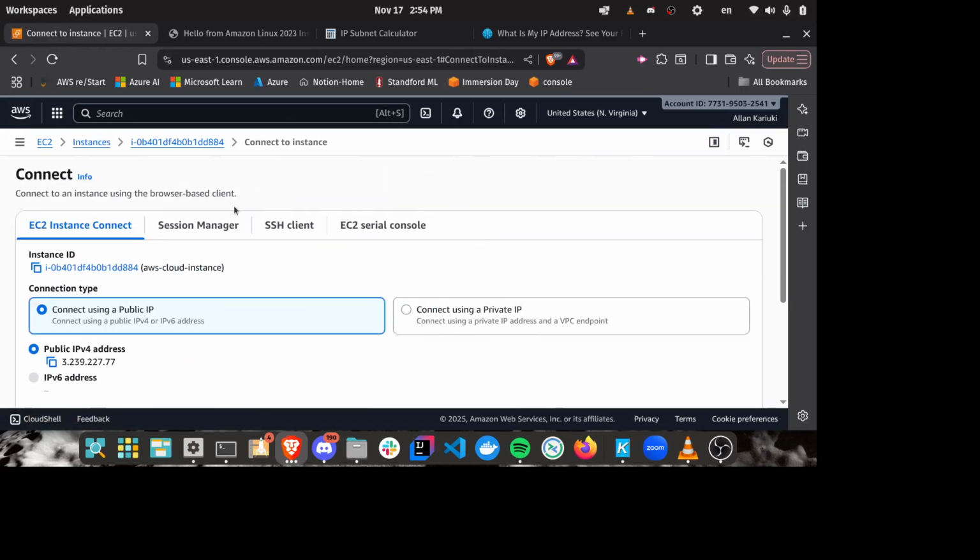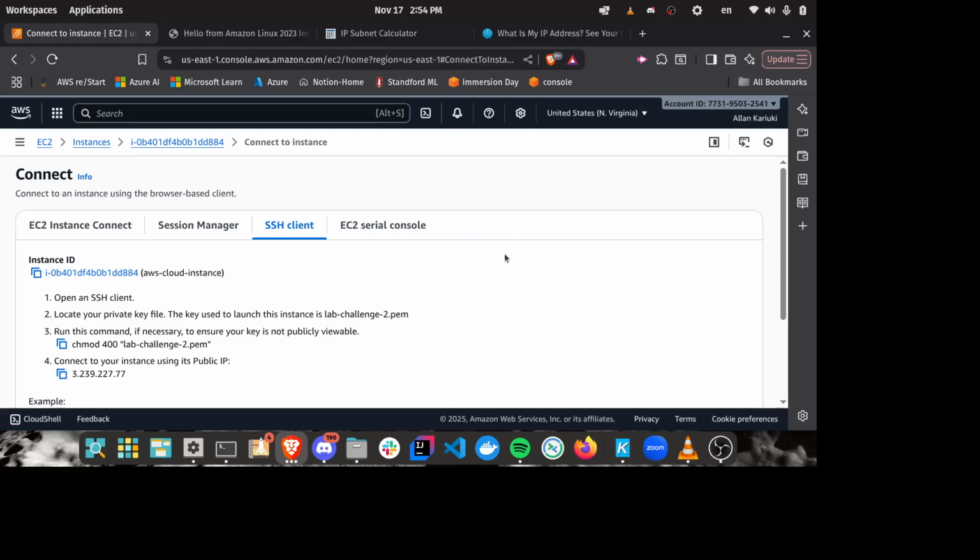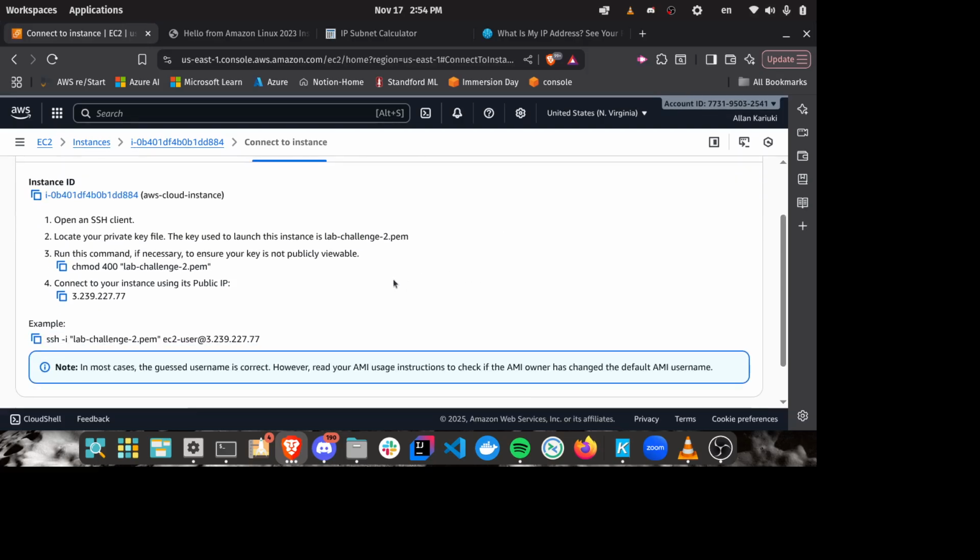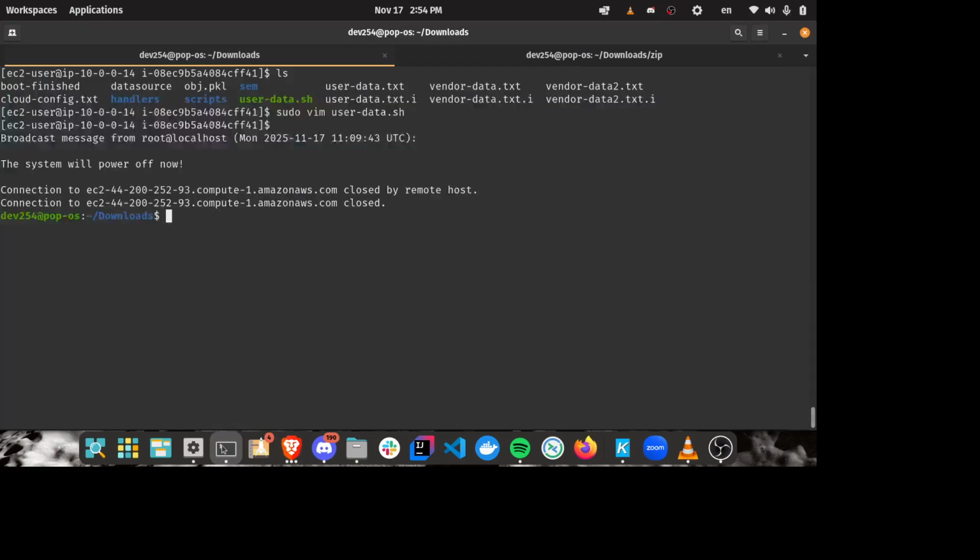So come into SSH client, and if you did everything correctly, you should be able to connect to your instance using this. So make sure you're in the directory that your PEM file is in. So in my case, I believe it's here.